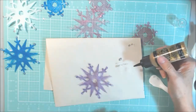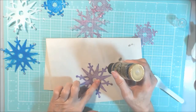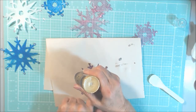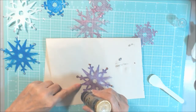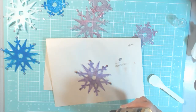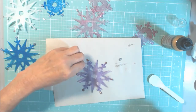Okay, I'm going to see if that one runs out, spurts out. This one's a little thicker. I'm even going to put it on the half cut one. Goody, I got one of my hairs. How lovely. I know that's my hair because it's curly curly, and I have curly curly hair.